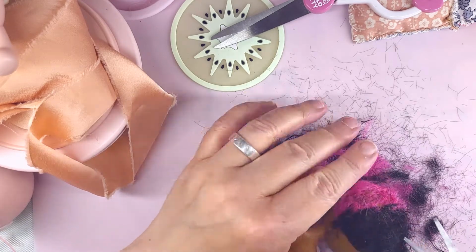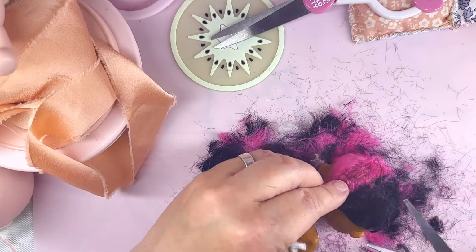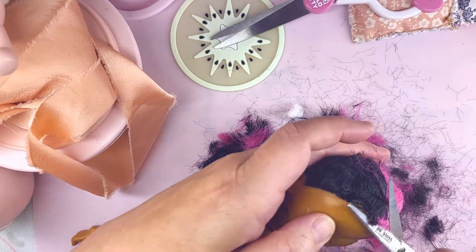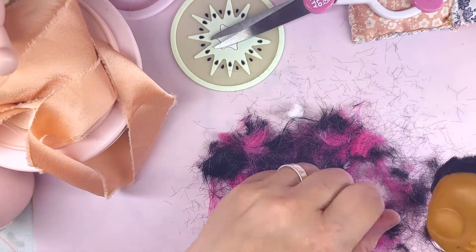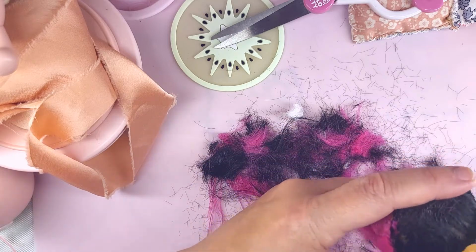Oh, you see, I could start pulling this out. Oh, this is neat. Okay. Check it. Very cool. Pretty soon we're going to boil her head, remove the head, and then take the rest of the hair off.